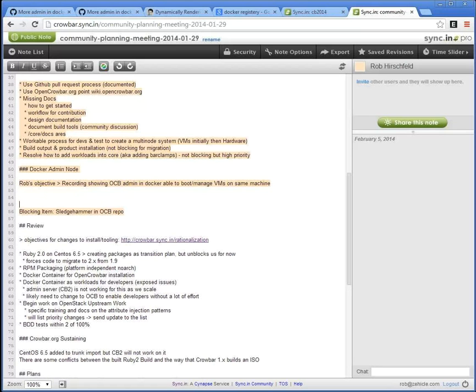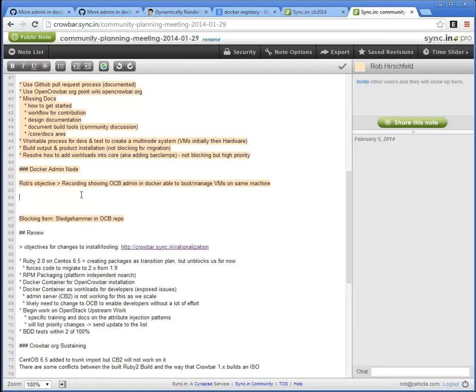All right, so let's step backwards and describe what you've been doing in a more general sense. So what's the objective? What the Docker stuff has been, the Docker OCD? The objective, from my point of view, is to enable a minimal time path for getting to something that you can use in a development environment as a working Crowbar admin.